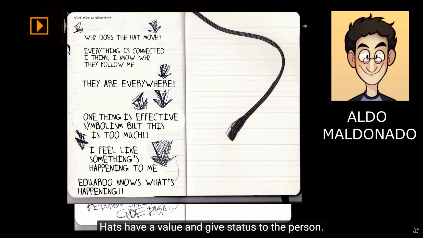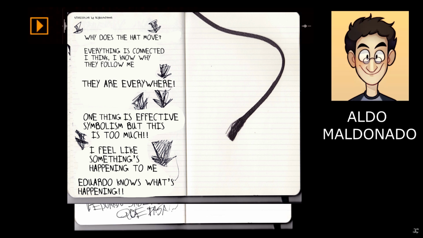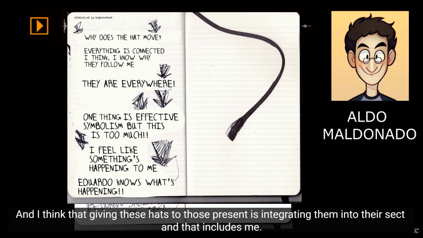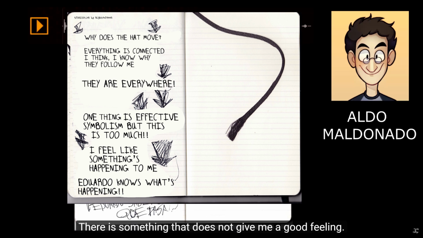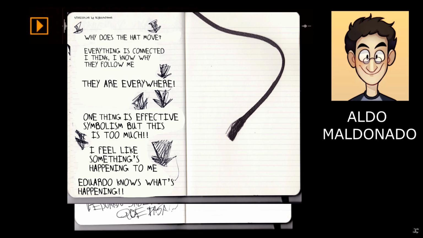Los sombreros tienen un valor y le dan estatus a la persona. Y creo que el darle estos sombreros a los presentes los están integrando a su secta. Y eso me incluye a mí. Pero yo no pienso usar este sombrero. Hay algo en él que no me da buen presentimiento.